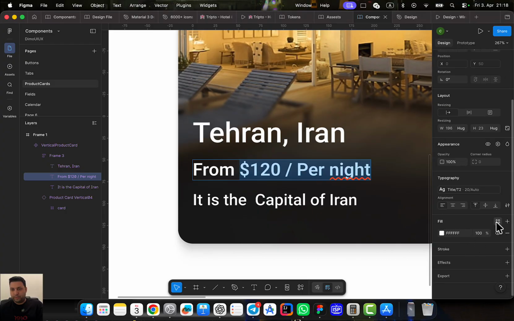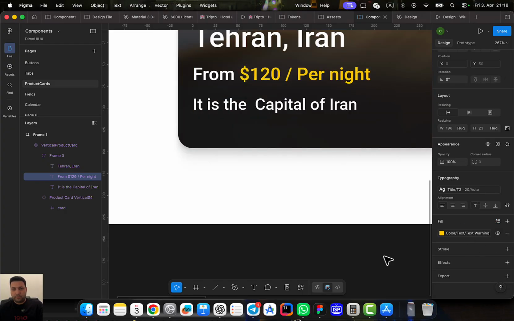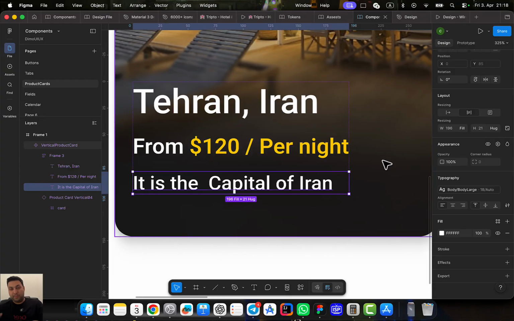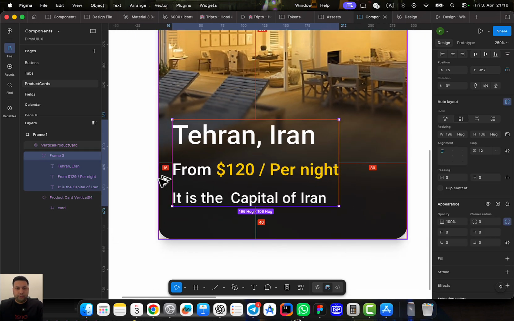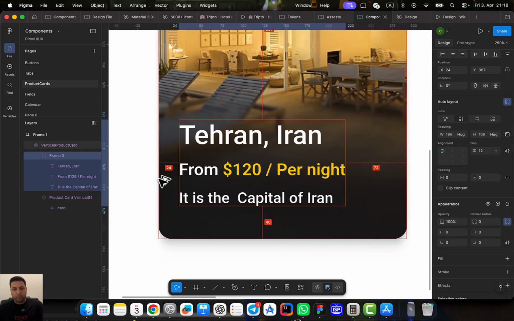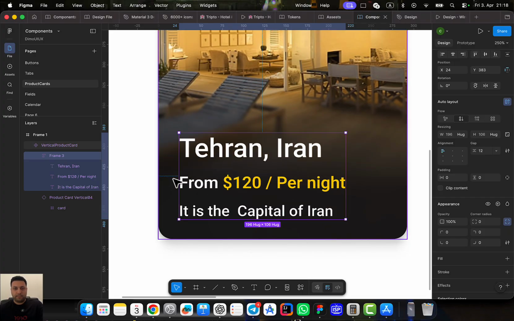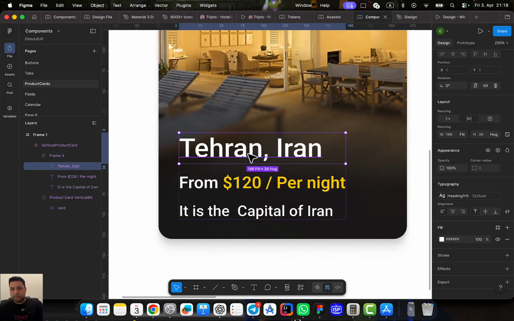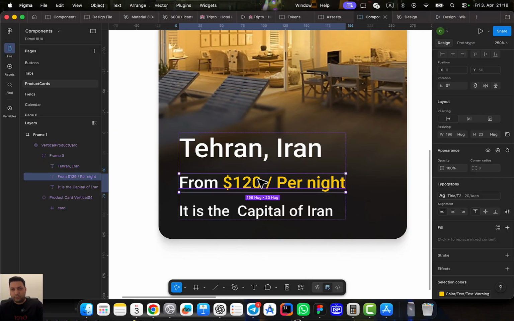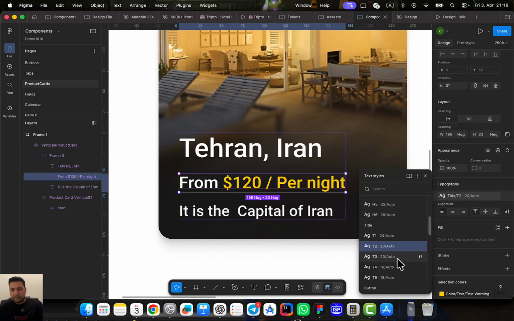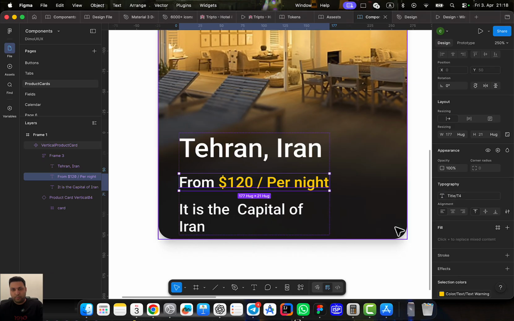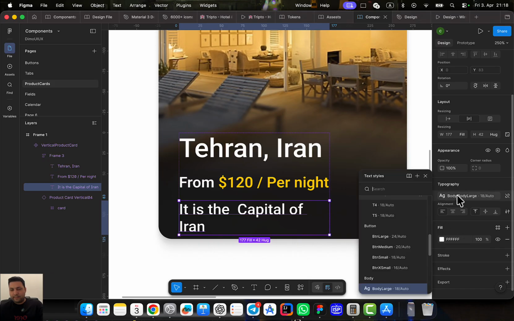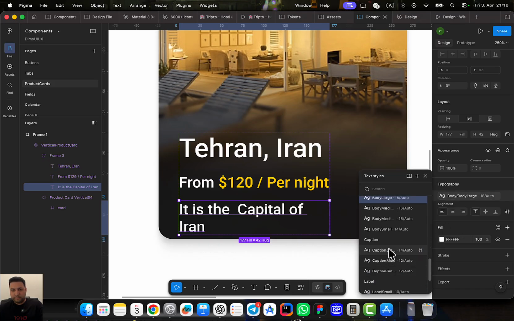Okay, very nice. So text warning, we used the warning. Maybe we should change the names. Text warning is not here, but we will do that. So 16 from left, or maybe 24 and 24 from bottom. That's okay. The size H5 is okay. Then title 2. I think maybe we can use 3 for this one, 18 T4 maybe. Yeah, I'm happy with that. And this one maybe 14 caption.